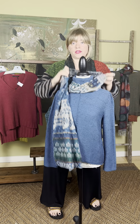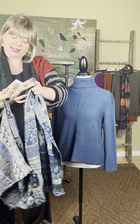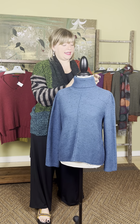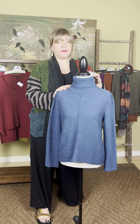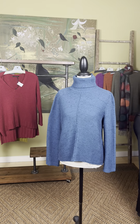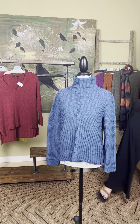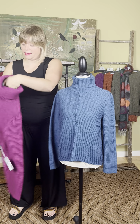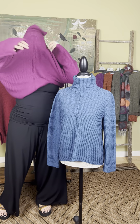We got some new things from Habitat too. We paired this with a little scarf — the Odessa scarf at $113 in blue. This is the mixed stitch mock neck sweater from Habitat at $110. It comes in blue and also in purple, in sizes extra small through extra large. All cotton, great price point, very cozy and easy to wear. I have the extra large on in the purple version.